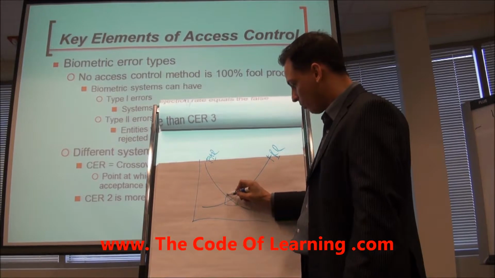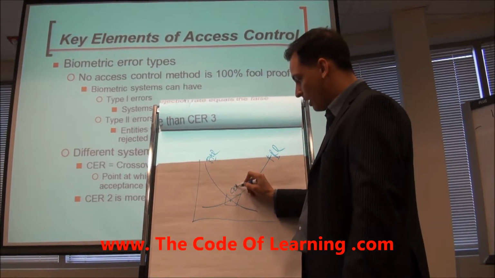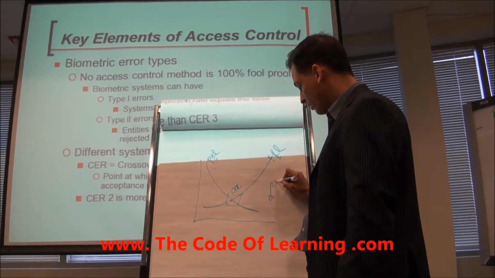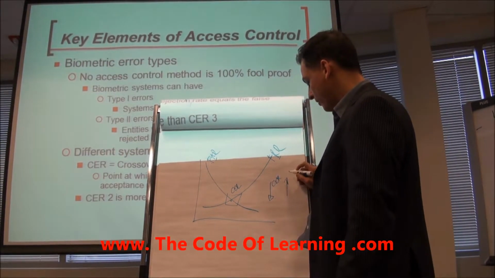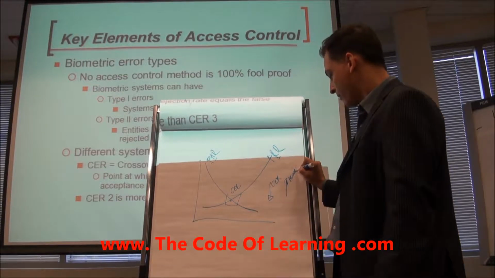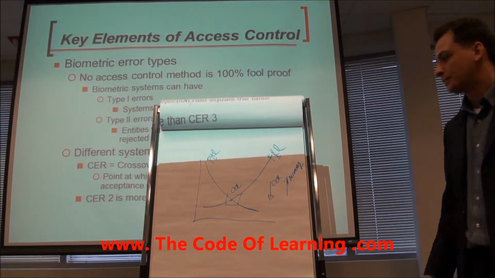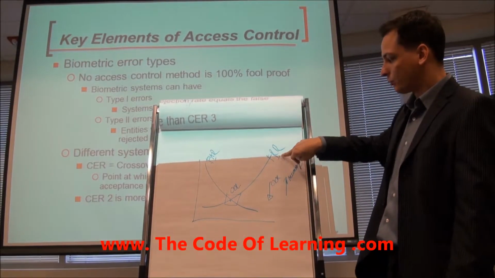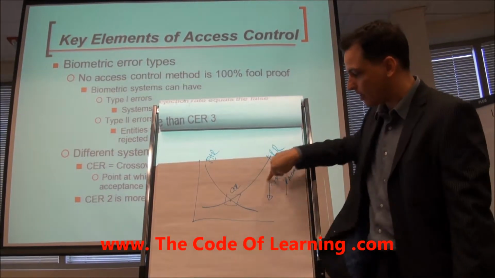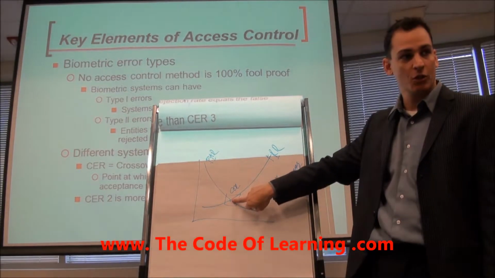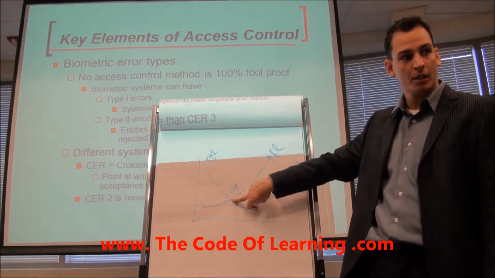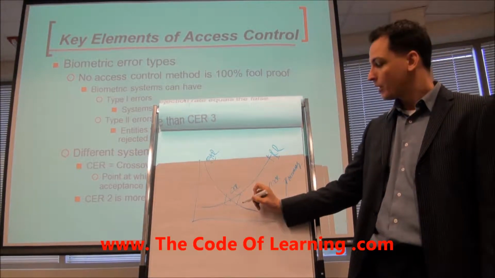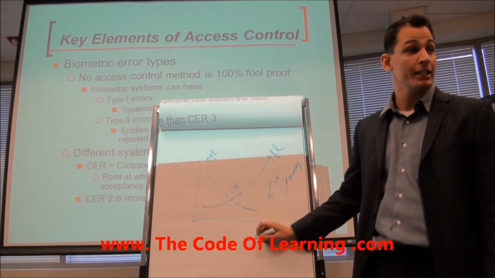This right here is the crossover error. This is the CER. And what you need to know about it is the lower the CER, the higher the accuracy. What is that at the top? It's falsely accepting and falsely rejecting. There's just two graphs here, and where that intersection meets, that's called the crossover error rate. So you can always measure the accuracy of the biometric system by the lower the CER number, the better.